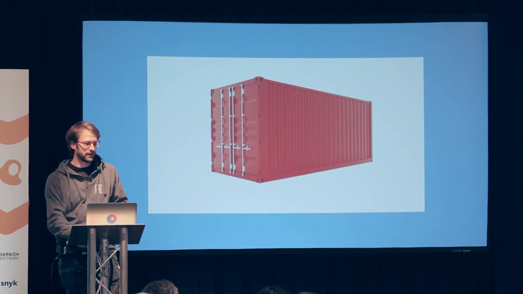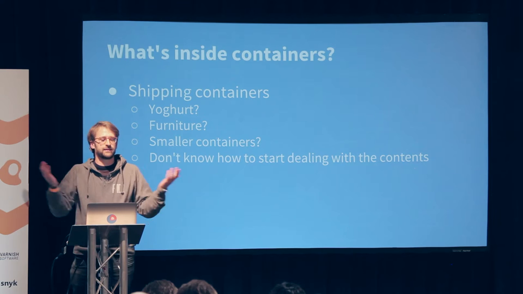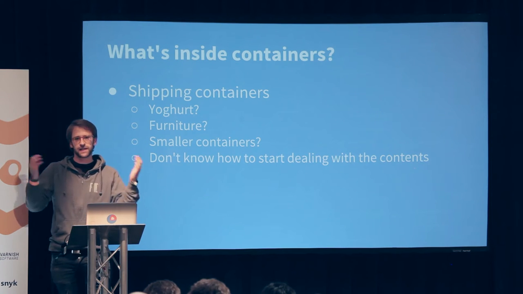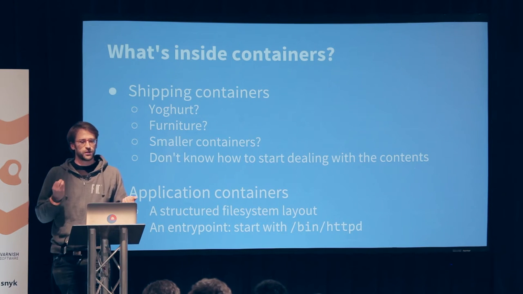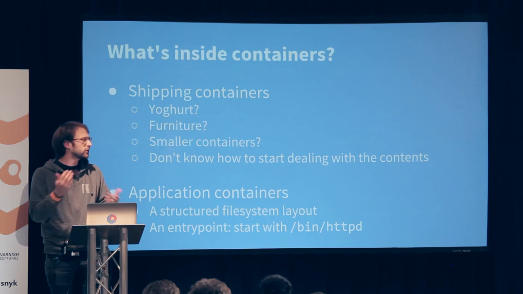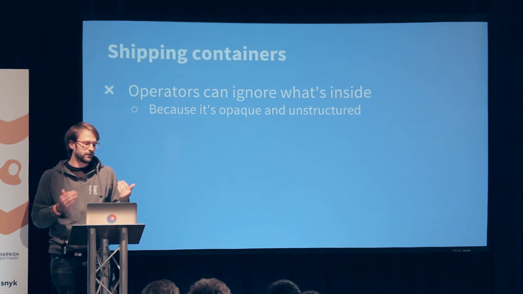That's what's right about the shipping container analogy. But let's talk about what's wrong with it. First, this agnosticism about what's inside the container — that's a benefit because it means you can move it around without caring what's in it. But it also means you don't know how to start dealing with what's inside, because what's inside is totally unstructured. A container could contain anything — really well-packed furniture, a bunch of golf balls, or be full of jelly. There's nothing with that container saying, when I open it up, where do I start? What do I do with what's inside? Whereas with application containers, they're only really useful if there's some kind of instructions with them — giving at least a hint of what to do. For example, if I get an Apache container to run a web server, it should contain something that says this is how the files are laid out, this is how they should be unpacked, and this is where you should start — this is where the Apache process is.